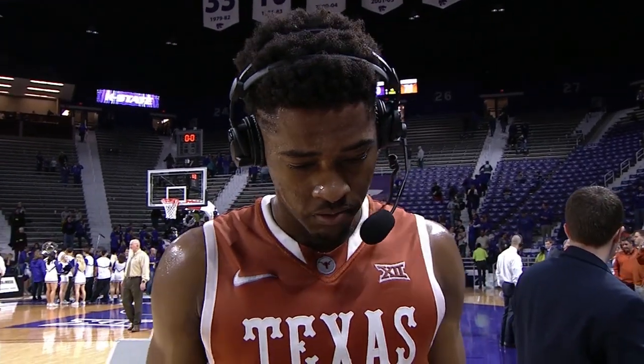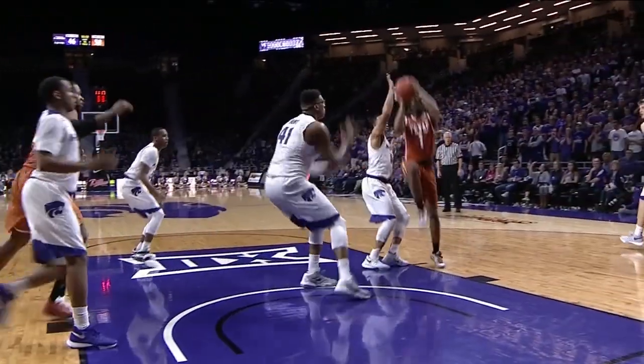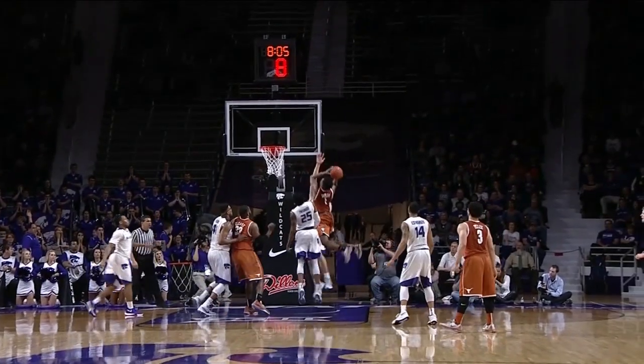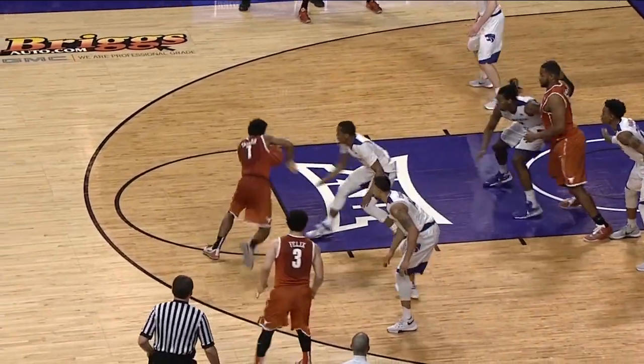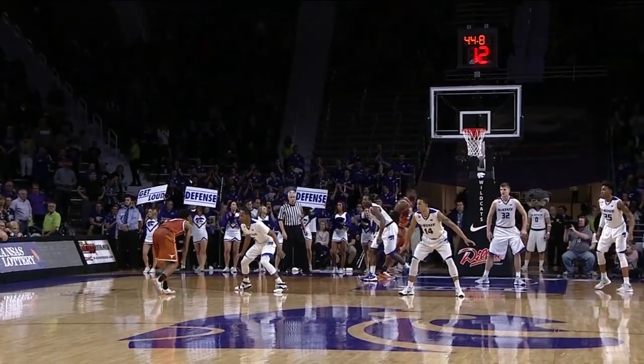Isaiah, you did a terrific job attacking there late in the game, getting some big shots. What were you seeing from their defense that you were able to attack and get into the lane to hit big shots late in the ball game? I think that Connor Lambert, Javon Felix, Eric Davis, Kerwin Roach, our shooters, they hit some great shots for us down in the clutch. And I think that when I had somebody isolated on the wing, they either had to pick their poison, they either had to let me go one-on-one or load up towards the ball. And I owe all of my teammates for knocking down shots for me.